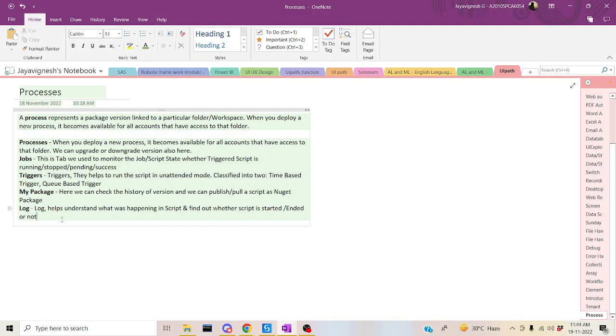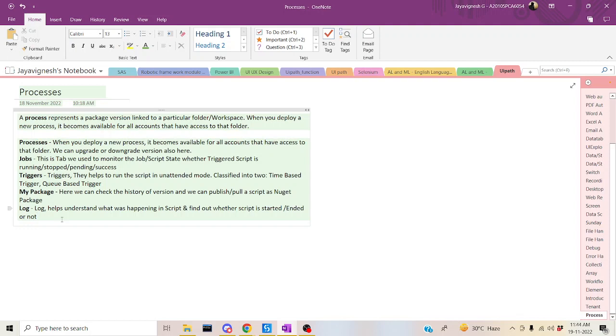Let's start robotic work using UiPath. In today's session, we are going to discuss processes. What do we mean by process and what does it contain? When we publish some designed scripts from the Studio, they will be moved to the processes. What do processes contain and how do they work? That is what we are going to walk through in today's session.